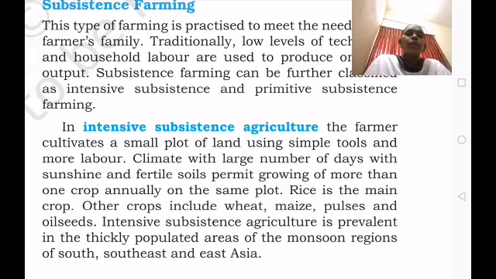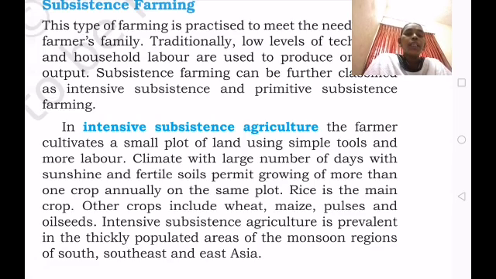They use only one piece of land, depending on the monsoon, the rainy season. If the water system is there in that land, they will grow more than one crop. Especially rice is the main crop for the people because it is the food crop.